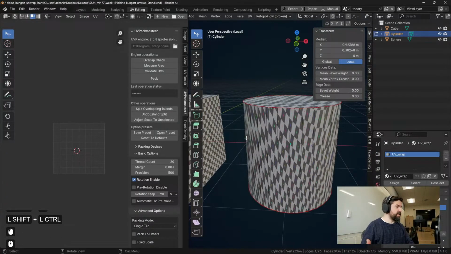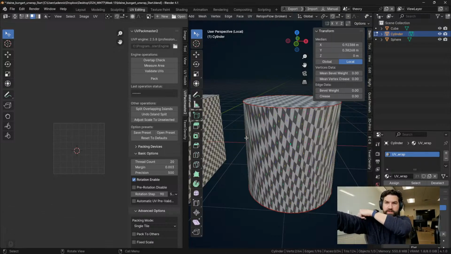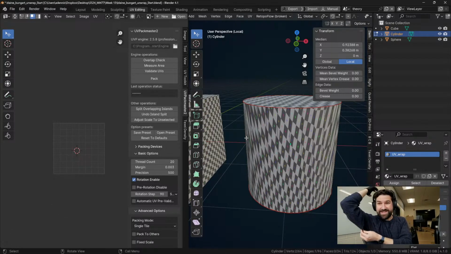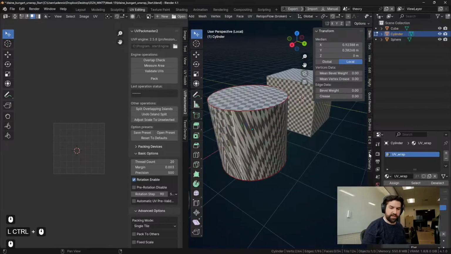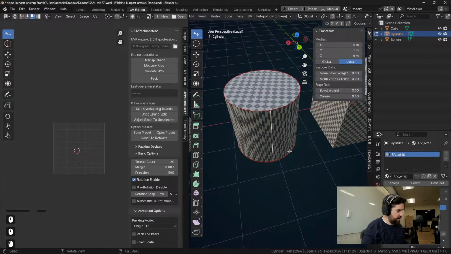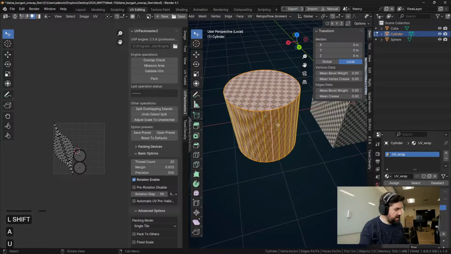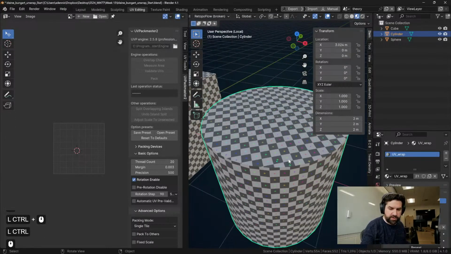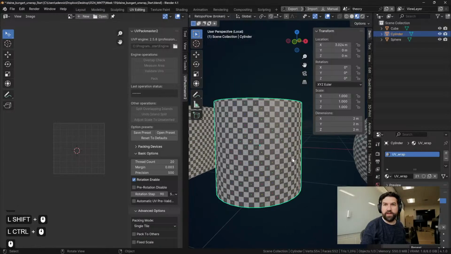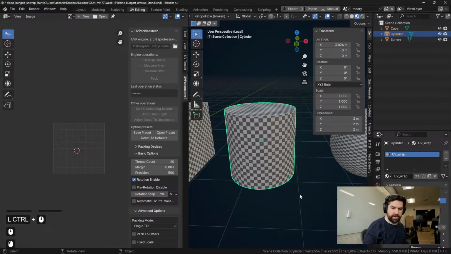Now, what do I actually do here? Well, think about any kind of cylinder. Like a sleeve is a cylinder shape, but what they have is a seam right at the bottom, in a place I'm least likely to notice it. So let's just put a seam maybe right in the back here. And then if you see now, if I unwrap it, we get a nice even distribution of shapes on the top and the bottom. And now we can texture this really easy.